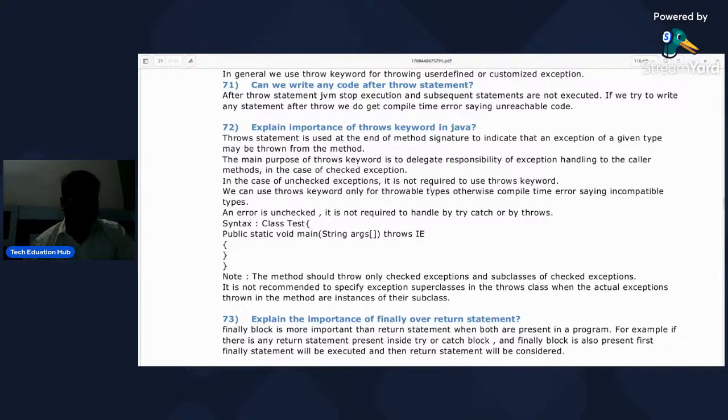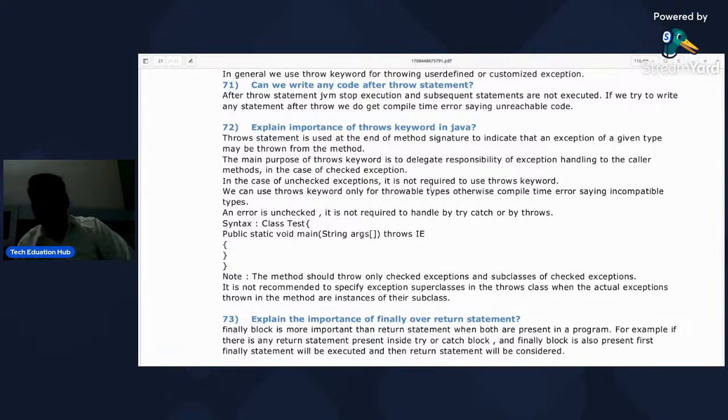Okay. Next, explain the importance of the throws keyword in Java. See, throw and throws are two different keywords. Throw is used to throw the custom exception, and throws is used at the method signature level.